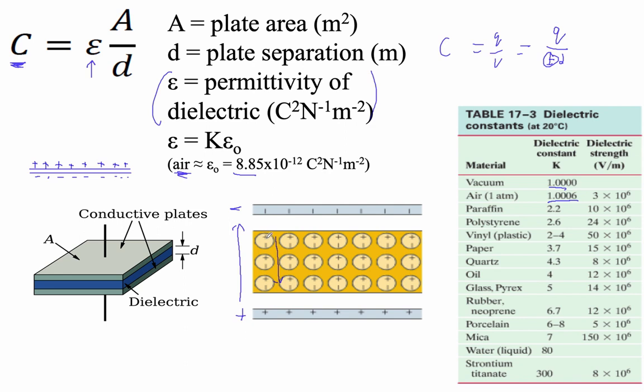The charge doesn't move because they're insulators. The molecules just rotate, so the positive side is toward the negative plate and the negative side is toward the positive plate. Every molecule generates an electric field. The aggregate electric field sort of cancels out that external field, reducing this electric field, increasing the capacitance. That's sort of a short version of the electrical engineering. When you go and study electrical engineering, you can come back and straighten me out on this.